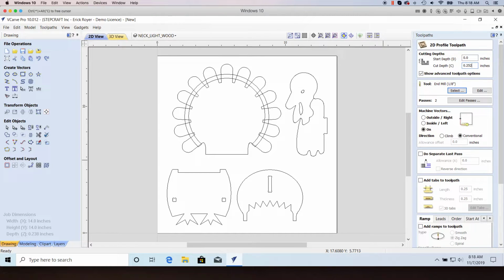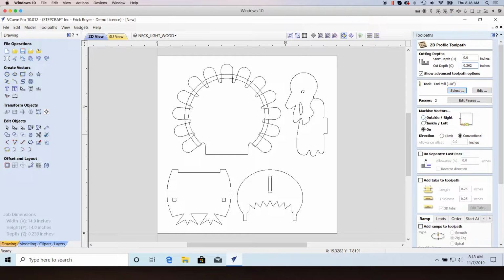Now, if you do that, as long as the bed on your machine or your spoil board is perfectly level, you're going to break through the bottom of the material and you're going to be fine. But depending on what type of material you're using, especially if you're using a plywood material, I always recommend going at least 10 thousandths deeper than the actual material thickness. The reason for that is if you're using plywood and you only go down to the material thickness, it's possible you're going to get splintering on the backside. Or if your bed is not 100% level, it's possible there's going to be parts of the project that won't be cut all the way. It'll be like a paper thin layer of wood that wasn't cut. And that's going to mean you're going to have to do some post work with sanding and a file to fix it. So we want to eliminate that possibility. So all we're going to do here is add 10 thousandths to this. So instead of 252, we're going to do 262 as our cut depth.